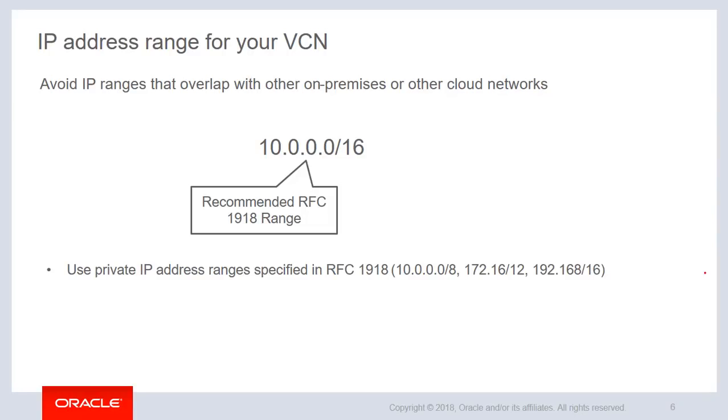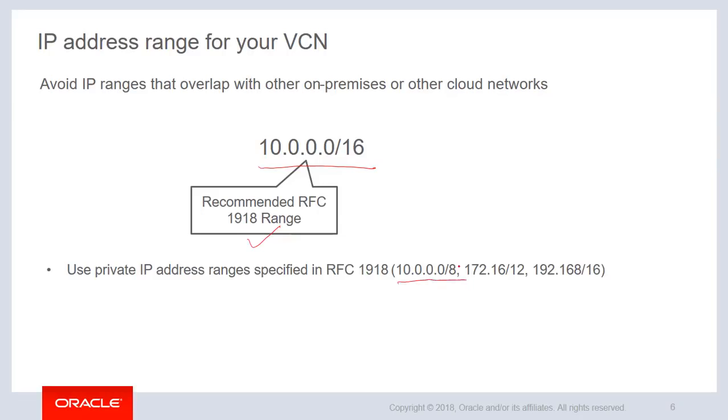You should choose your IP range carefully. So we talked about the IP ranges being specified in this particular format, the CIDR format. Now this value here is perfect because this is the recommended RFC 1918 range, and so we recommend that you use a private IP address range specified in RFC 1918.